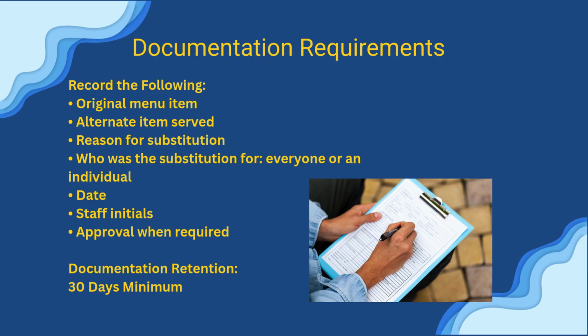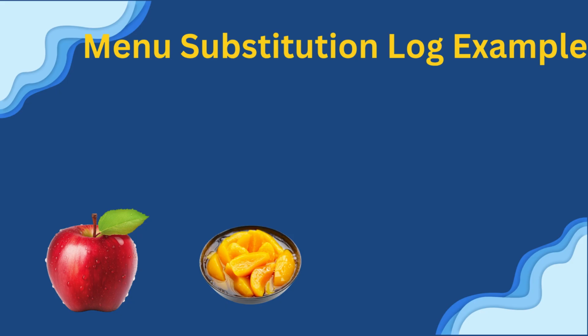All substitutions should be entered on the menu substitution log and retained for at least 30 days for auditing, monitoring, and review purposes. Documentation protects both the resident and the facility. Accurate records demonstrate that substitutions were appropriate and nutritionally adequate. A simple substitution log allows the facility to monitor patterns, identify inventory issues, and demonstrate regulatory compliance.